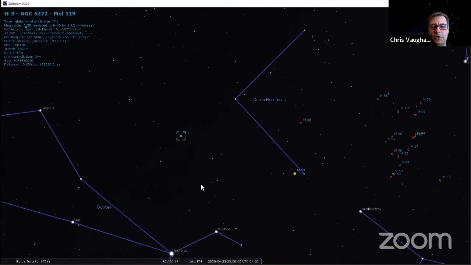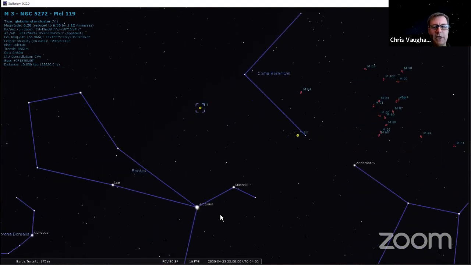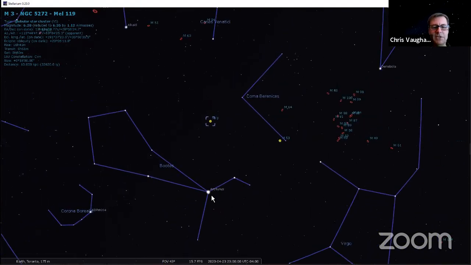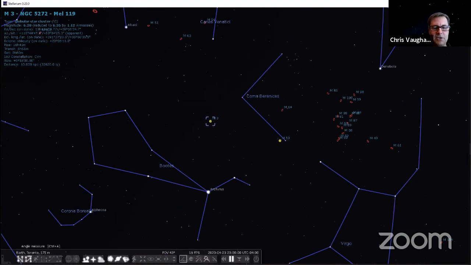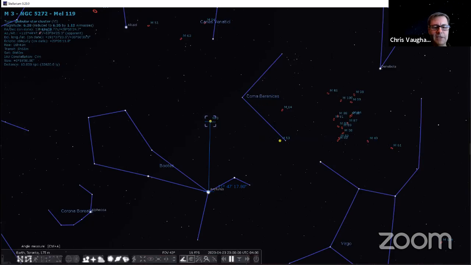So you'll remember, look for the star Arcturus, which is a really bright star in this area of the sky. And just scan with your binoculars about one fist diameter above Arcturus, and your binoculars will cover a good patch of sky, and you should be able to pick that up. So that's an easy Messier that you can pick up.